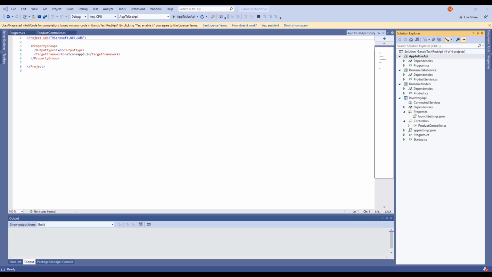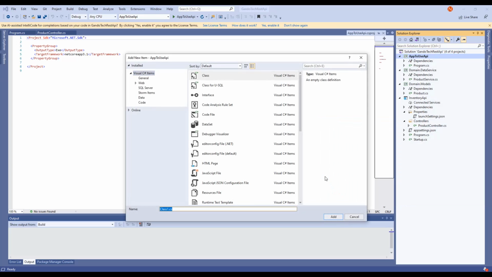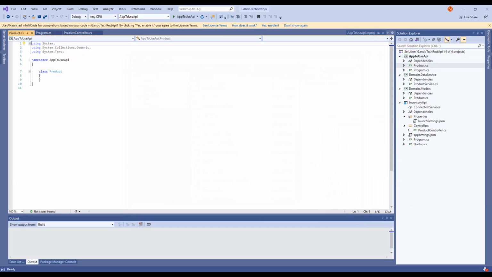In order to achieve this, I'm just going to create a simple Poco class for myself. This is one of the ways you can do it, which is basically my product as a third party, and then adding my Poco class in there in order to deserialize my data into the object.